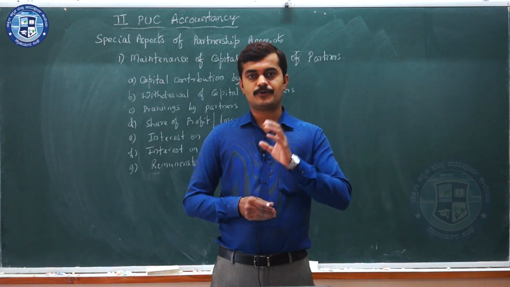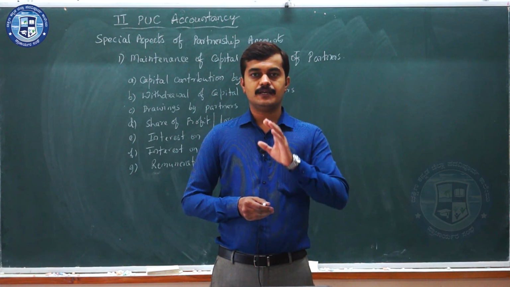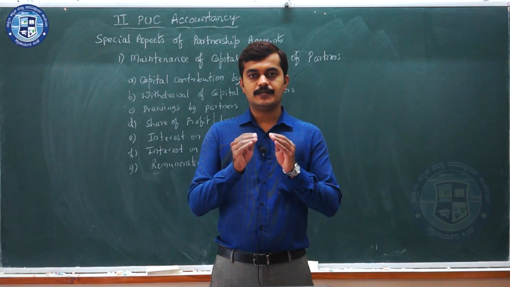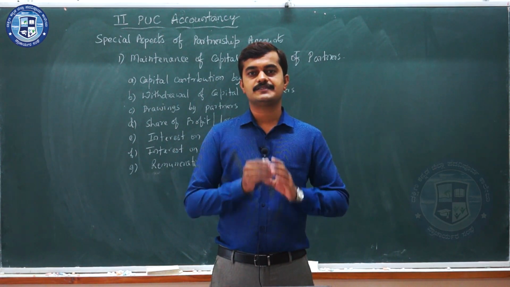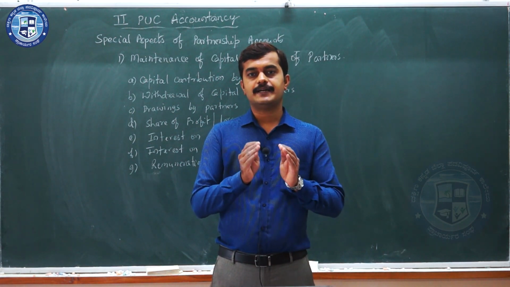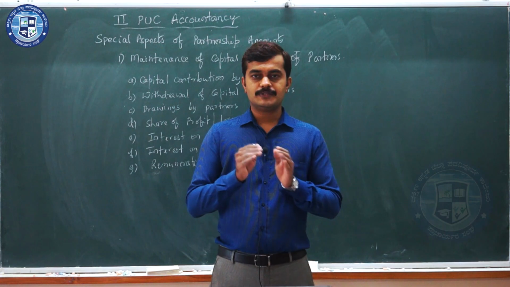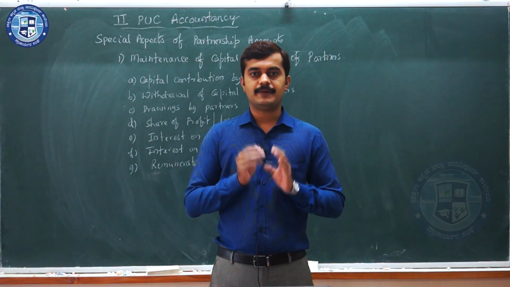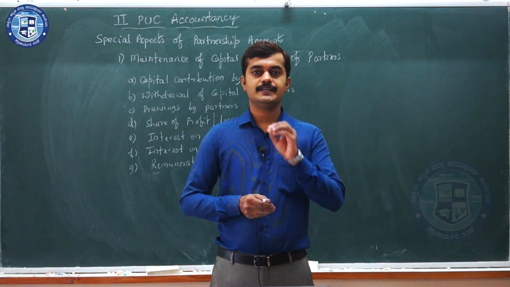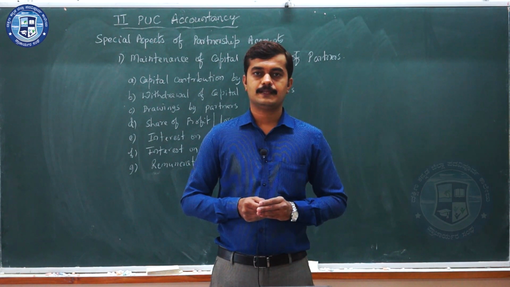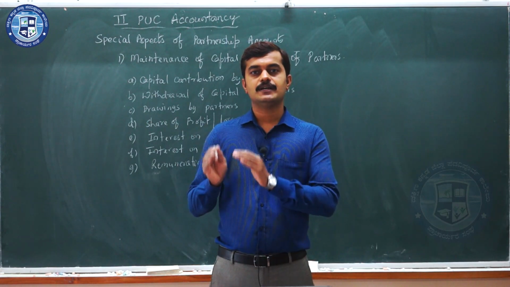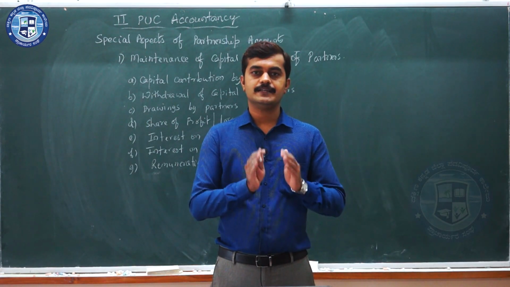In the case of a sole proprietorship business, there will be only one owner or proprietor. Therefore we will open one capital account in his name and write all transactions taking place between him and that firm. Coming to the partnership, since there are many partners, we have to open many accounts, that is, one account for each partner, and we have to write all those transactions taking place between the partners of that partnership firm and the partnership firm.